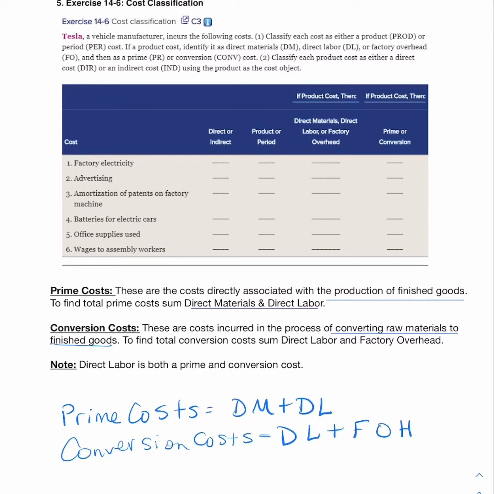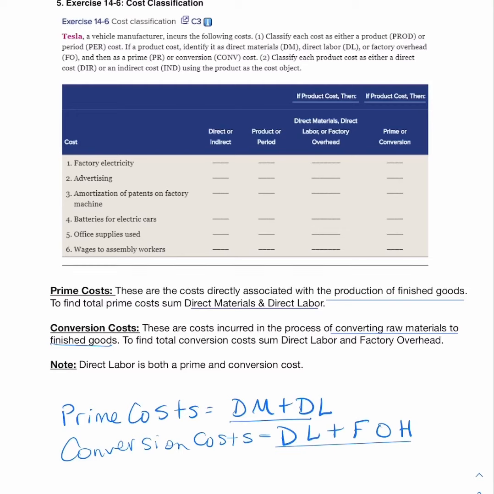Do not do that. Instead, take the time. They're not difficult formulas. It's just adding two numbers. Do them separately and you will get the right answers. Don't try to take shortcuts. It will lead you to an incorrect answer. So there you go. That's all we've got here, prime cost, conversion costs. So now we'll walk through each one of these items.